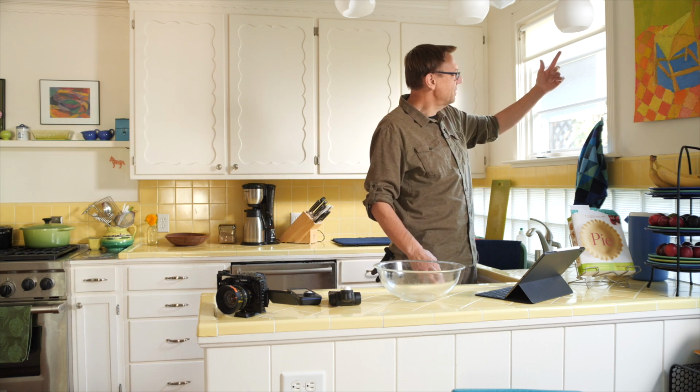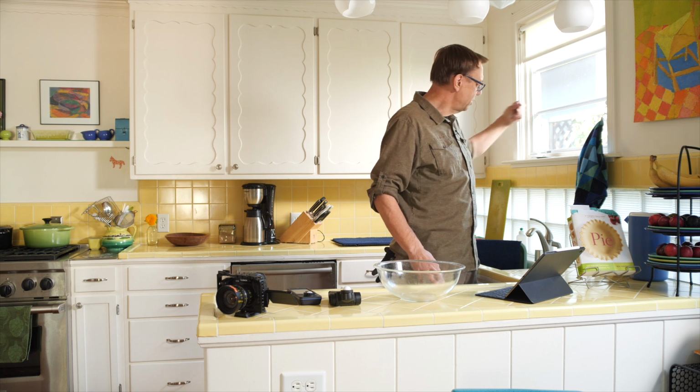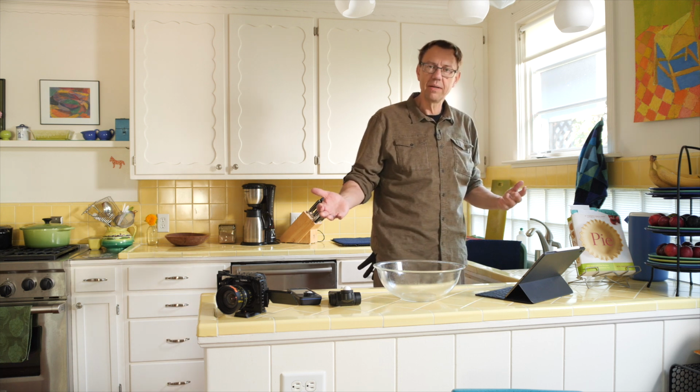So we could totally go with this, and if we needed to block some of the sun so that it wasn't so direct later on, we could do that. But for a couple hours, we can make this happen.